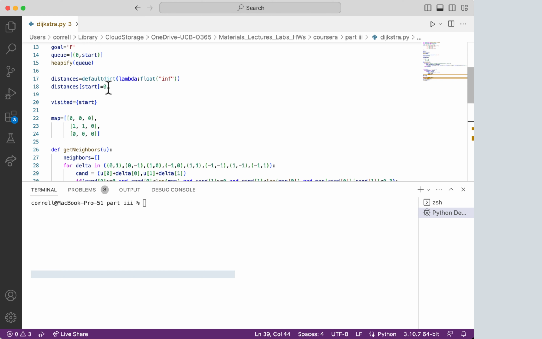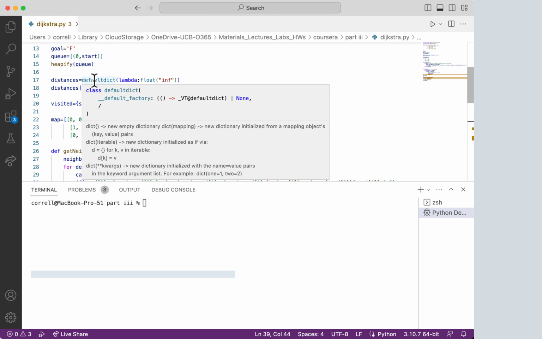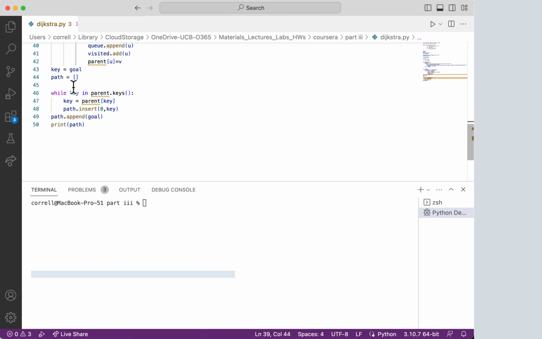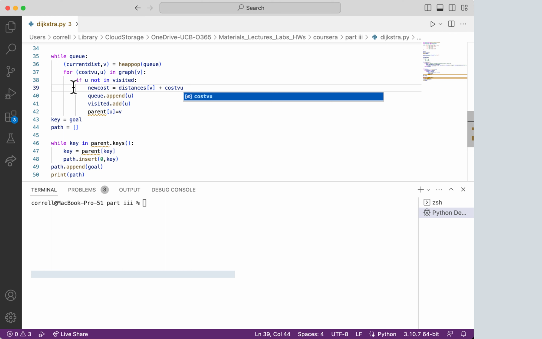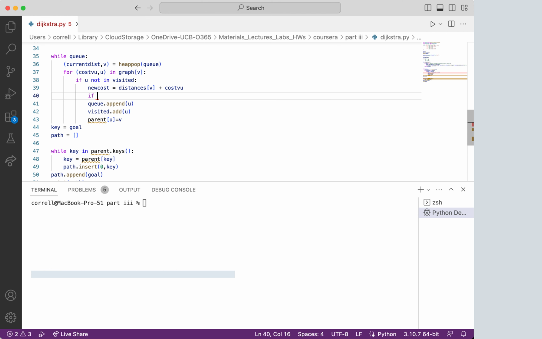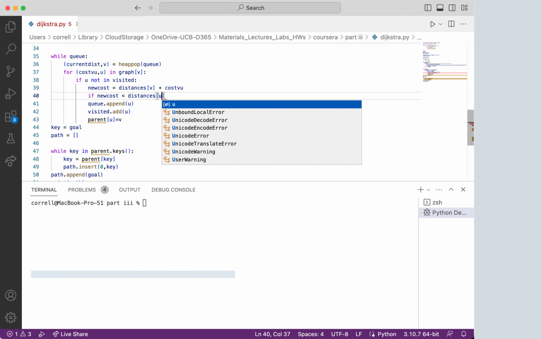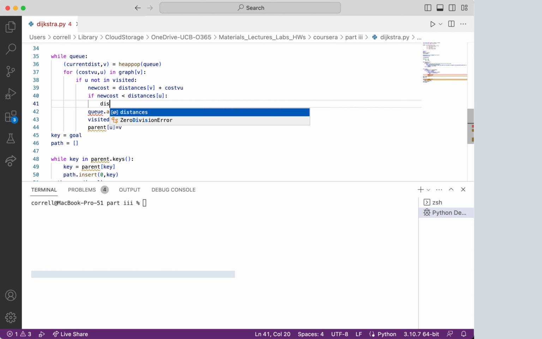Now you remember I initialized all the distances to be infinity. So I have now found a better way to get to B. So I can say if the new cost is smaller than the previous cost to U, then I want to overwrite that and set it to be the new cost. So now B was at infinity. Now I know I can get to it in 5 steps.